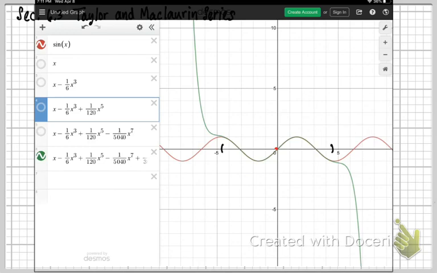Now if I just took the whole power series and graphed that, it would completely continue to wrap all the way from negative infinity to positive infinity. And to think about it this way, this is how we can actually look at our interval of convergence as well. Where is my function going to equal my power series on its interval of convergence? So that's kind of where all that stuff comes together a little bit more too. And we're going to do a lot more with it in this section.